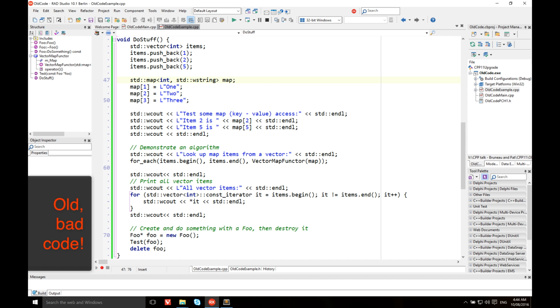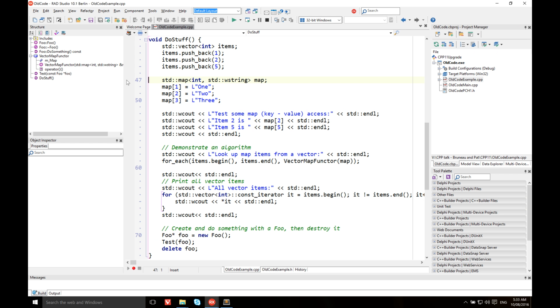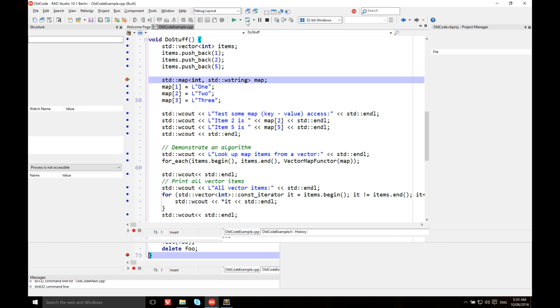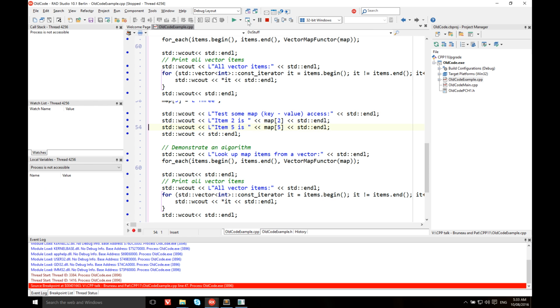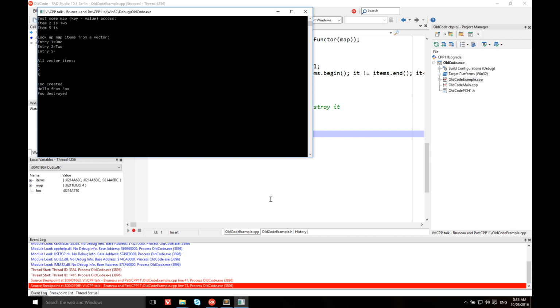We'll make this code available and you can run it and see what it does, and running the code and stepping through it is a good way to see how it works. To do that, place a breakpoint anywhere in the code, and click this button to run with debugging. It will run until it hits the breakpoint. You can then step, that is, run line by line, or click run again, which will make it run without stopping until it hits this breakpoint that I placed at the end. You can switch over to the console to see its output.